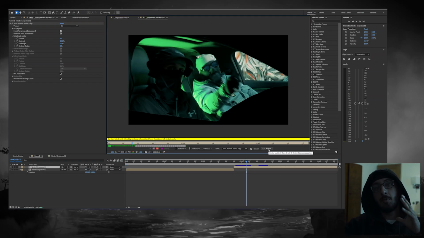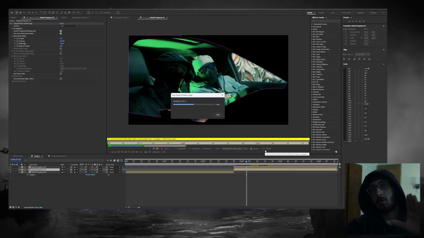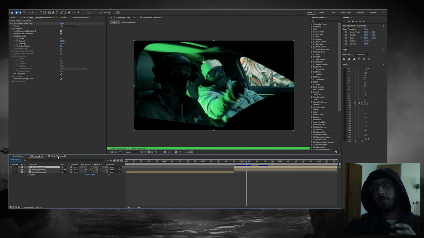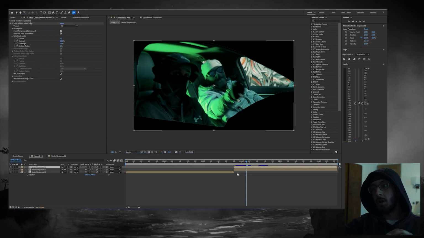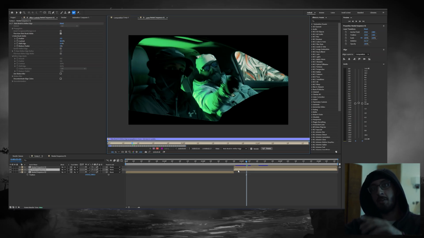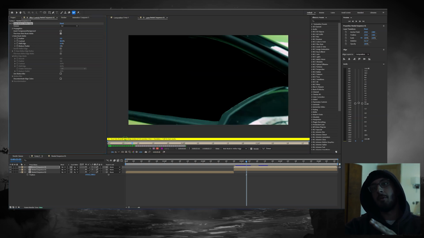So essentially, guys, before freezing this new roto layer you've done, I'd like you to duplicate it and then freeze it, okay? I'm going to tell you why in a second. So let that finish off, then double click with the roto brush on your new layer that you've just done, right? So you've got one that's frozen and you have one that's not, okay? Now I want you to press invert. So for the bottom one, I have inverted it, I believe, and frozen it. So on the top one, I'm going to do no invert, okay? And then I'm going to freeze it, okay?